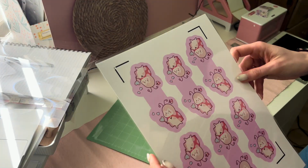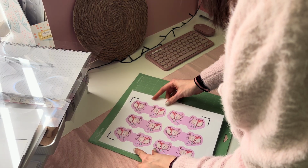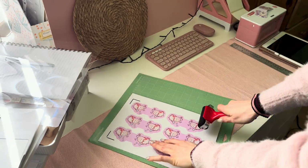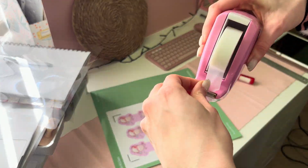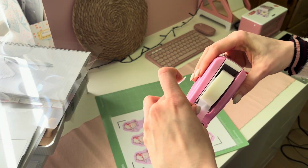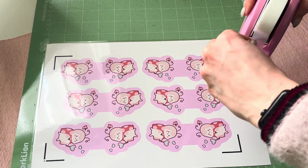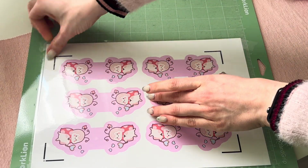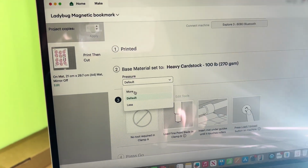Now I take the cutting mat and place the laminated sheet with the arrow facing up, so that Cricut can correctly cut our design. I use this small roller to better adhere the sheet to the mat. However, here you'll also need Scotch tape or transparent matte tape to attach the sheet to the mat, and also place it along the black guides that Cricut needs to recognize. But because we have a glossy surface, without this tape, it will have trouble scanning the guidelines. The settings I use for cutting are heavy cardstock 270 GSM with more pressure.